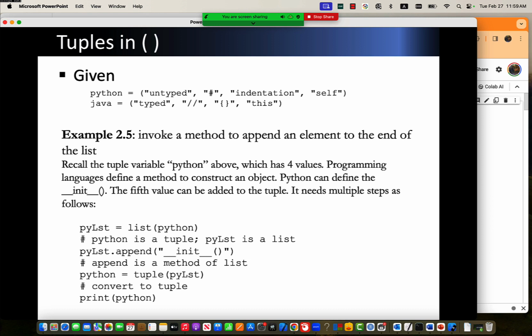Okay, so a tuple can be written in this syntax, with parentheses. Python is untyped, with hash comments, indentation, self. Java is a typed language. If you want to put a comment, Python uses #, Java uses //. What that means is that if anything begins with a #, then Python does not care.